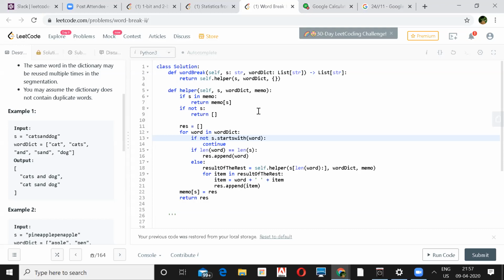Because we are iterating in a DFS manner again and again. Why would it take n square? I'm not able to understand that part. See, we start with the first character and check that, assuming the dictionary lookup takes constant time. Then you go for the next one in that helper function in a DFS mode. You move on, and again you start wherever you left off with the index.